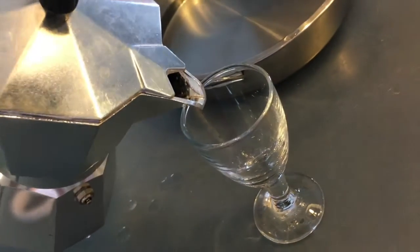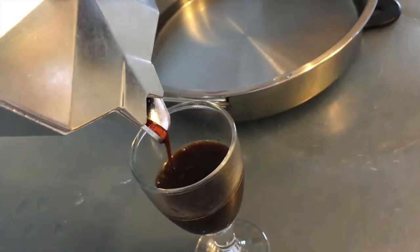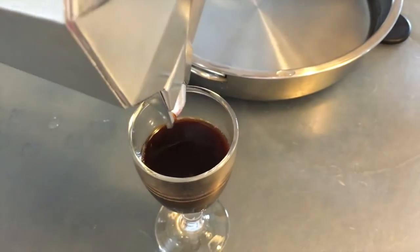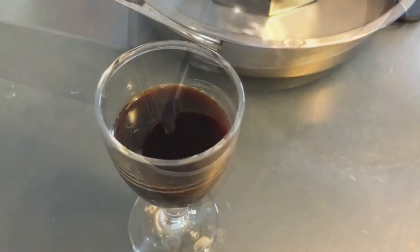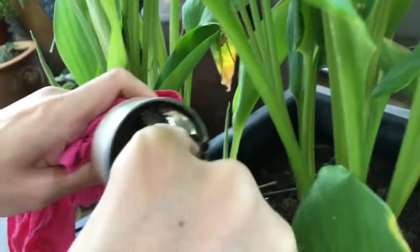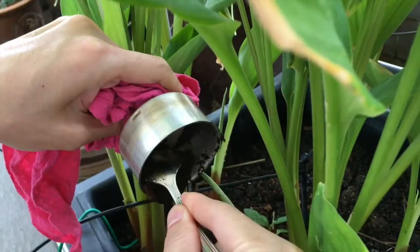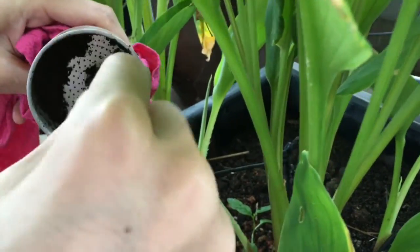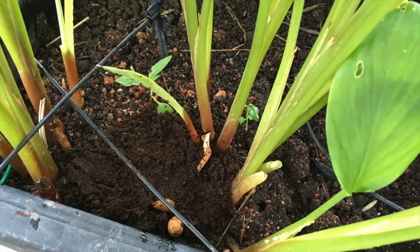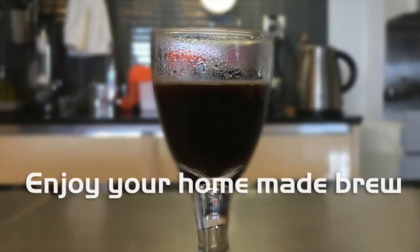With proper preparation, you can get up to 3 cups of pure brew at one go. Interestingly, the leftover coffee grounds can be used as plant fertilizer with an aromatic scent. Enjoy your homemade brew.